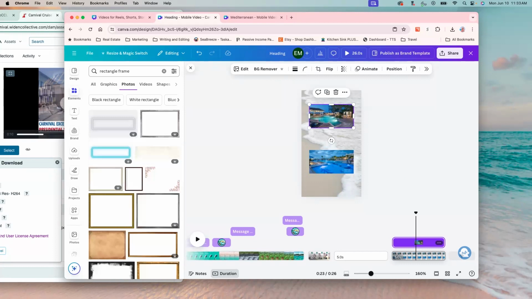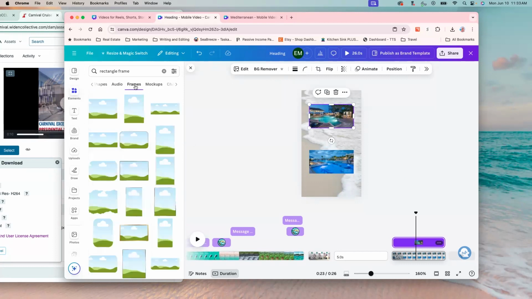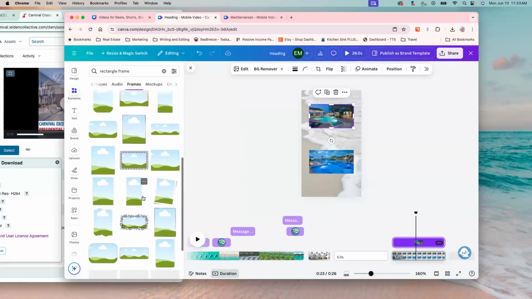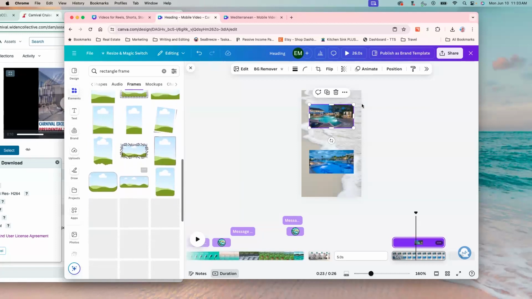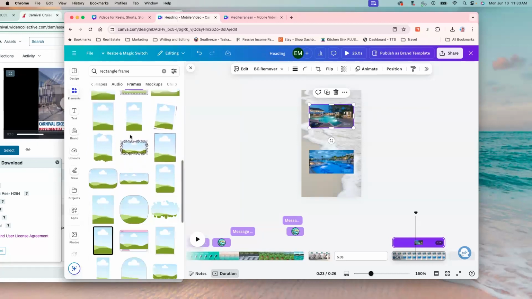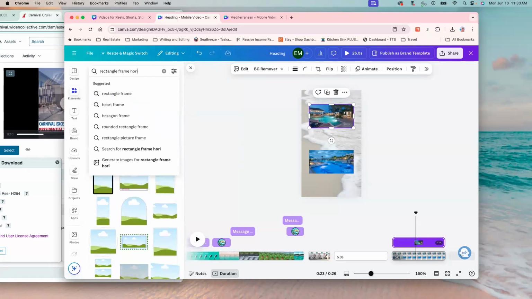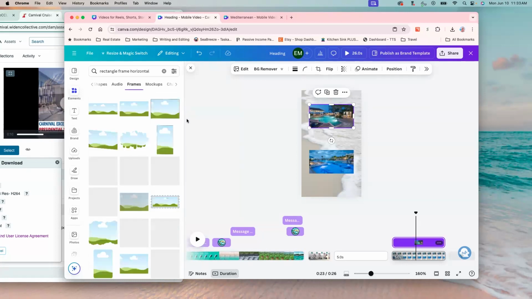Choose frames. Now I want them horizontal. So you have to make sure, let me see if I can do that. There we go.